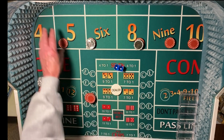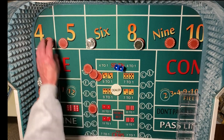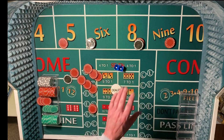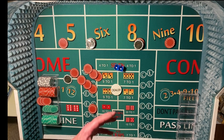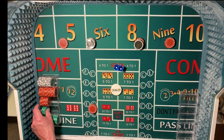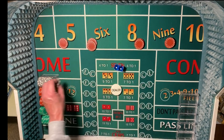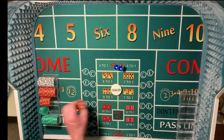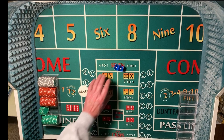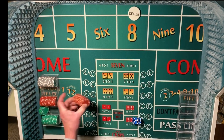When we hit the first number — say we hit the $6, that's a $14 payout — we throw another $1 for $15, and then take down two outside numbers, so that gives us $35. We add another dollar, making it $36, so we can press the $6 and the $8 for $18 each and bring those up to $30 bets. Then if we hit one of them, we collect and start over with $64 across. Let's get a number established — that's the 5 on an easy roll — and get our $64 across down.